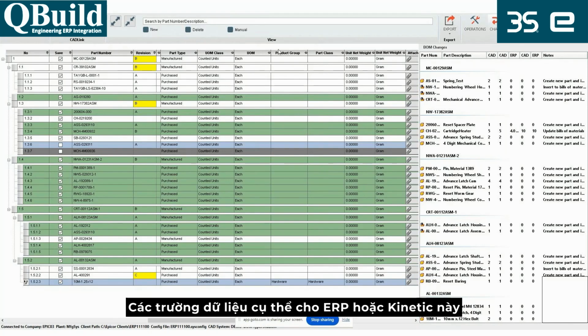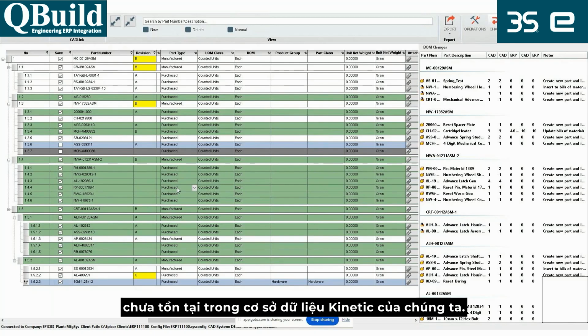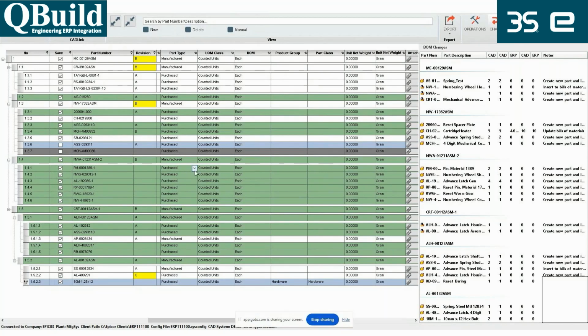So these ERP or Kinetic specific fields are very important when you're creating these new parts, these green highlighted parts, because they do not exist in our Kinetic database yet. So me as the user, I will have the ability to specify that information before I create the part in Kinetic.